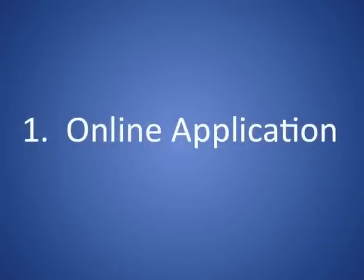The certification process has four basic steps and takes about 40 days to process. The first step is the online application. The application contains help links that will guide you through the process. It also contains a list of additional documents that you'll need to submit according to your business structure. But before you press submit, please make sure that you have absolutely filled in every blank field and also that the minority shareholders have signed and notarized the affidavit page contained at the end of the application.